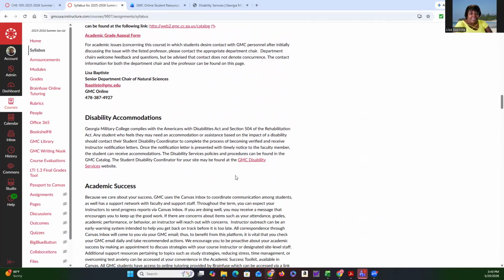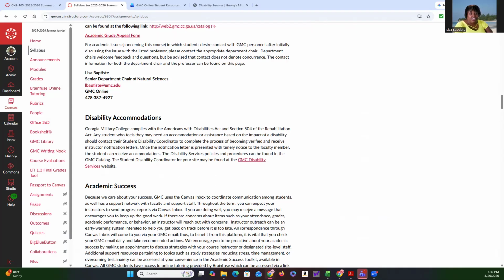And then the disabilities accommodations. Georgia Military College complies with the Americans with Disabilities Act and Section 504 of the Rehabilitation Act. Any student who feels they may need an accommodation or assistance based on the impact of a disability should contact their student disability coordinator to complete the process of becoming verified and receive instructor notification letters.